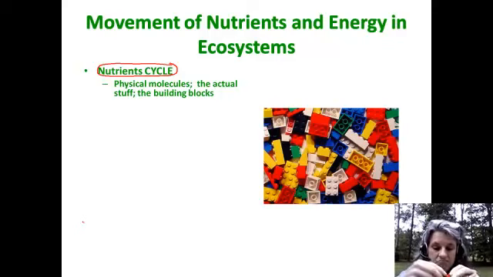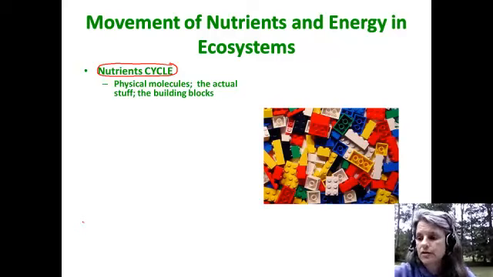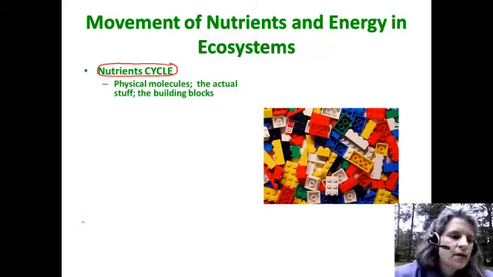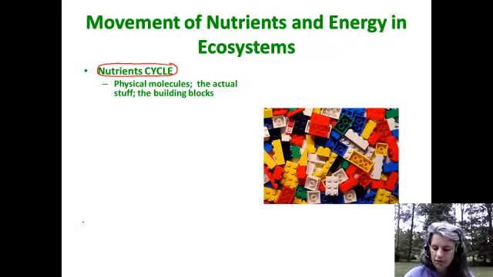But I can then take them apart, and I can use them to build something else that's maybe a little bit different, okay? Same over and over again. I can use these, build something, take them apart, build something else. This is exactly how nutrients work in an ecosystem. Only with nutrients, your building blocks, let's say, are in this soil that I got up out of the yard.